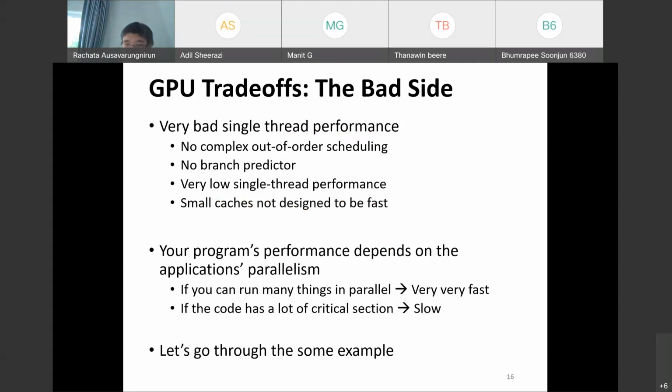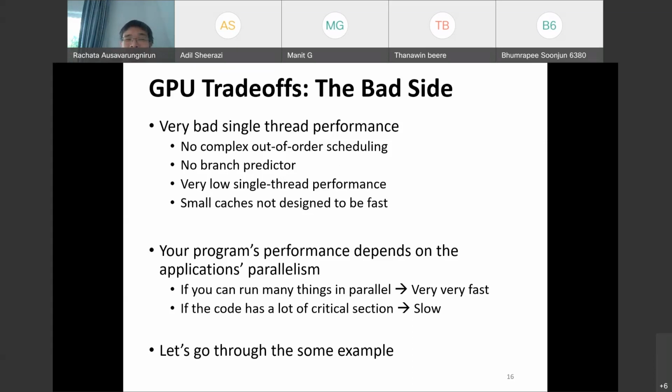So here's the trade-off for the bad side of the GPU. Based on the discussion in the chat, I think it's clear. First of all, if you're running a single-thread workload, for example using the GPU to run an OS, it's probably not going to be that much faster.